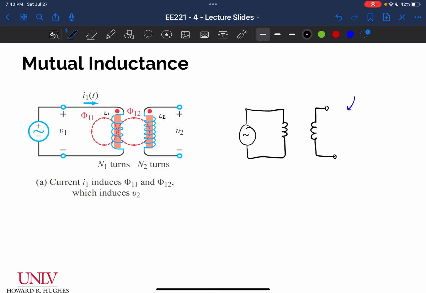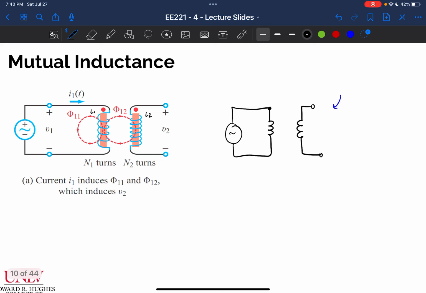Up to this point, all we've seen are electrical connections. Like I talked about with the resistors, if I don't have an electrical connection between these two inductors, nothing should happen. But because we now need to account for magnetic coupling, something is going to happen. I'm going to get a voltage V2 induced across this second coil as a result of magnetic coupling when I have a current I1 flowing through L1. That's what we're going to derive.